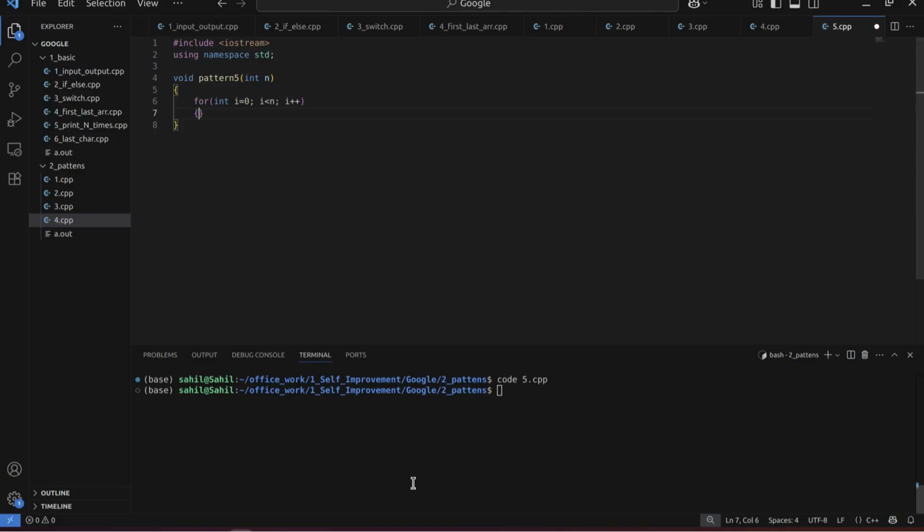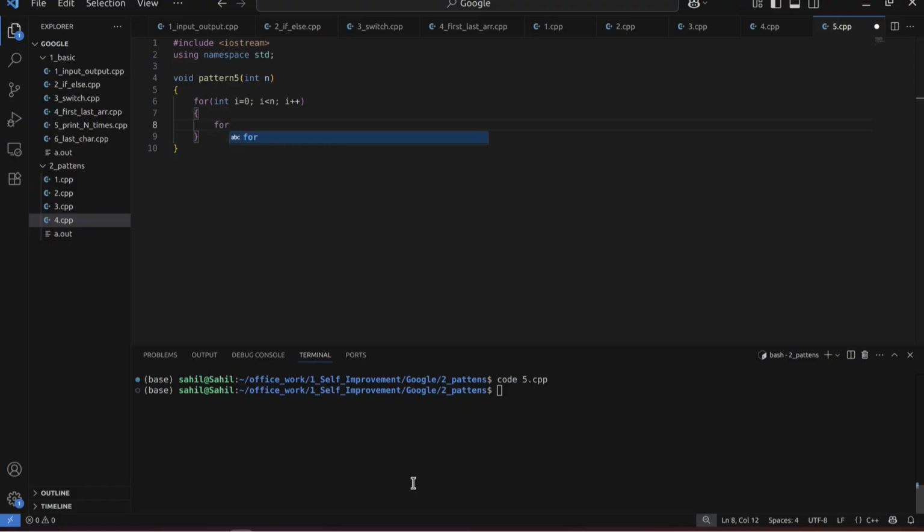As I said, when i is equal to 0, I need to print the stars n times. When i is equal to 1, I need to print the stars n minus 1 times. When i is equal to 2, I need to print the star n minus 2 times.